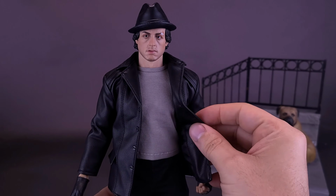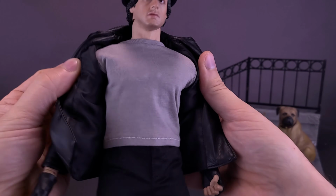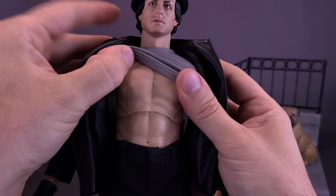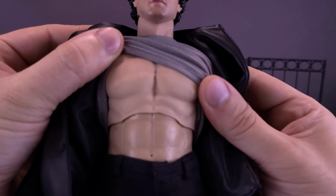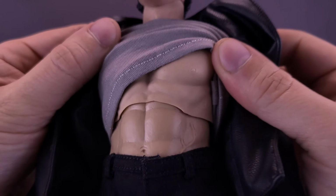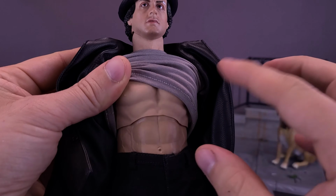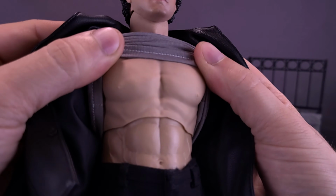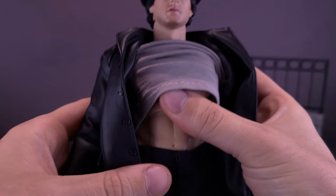Now, okay, so let's look at the rest of his outfit here. So essentially, Rocky is wearing a leather jacket over top of his shirt. I'm just going to lift the shirt up, which is a lot easier to do than we did with the John Rambo, because of course he had the zipped up jacket. But underneath you can see a full-bodied Stallone. Very different from regular sixth-scale figures that would really cut cost when it comes to the bodies they use underneath. A lot of times they can usually use generic bodies, but from an attention to detail standpoint, I think it very much does look like Rocky's build.